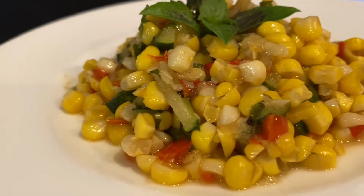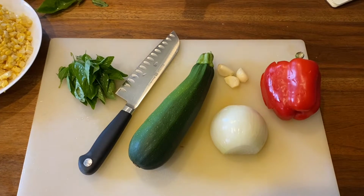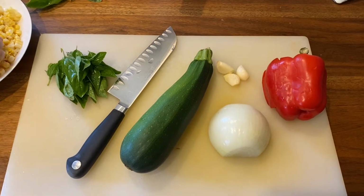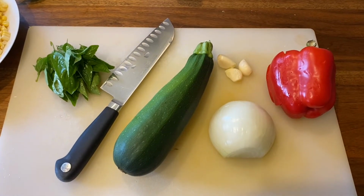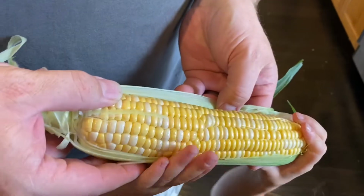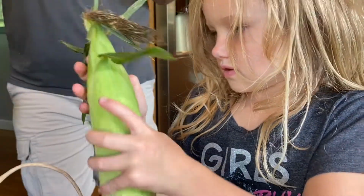First, we'll need to get all of our ingredients ready. And for the summer succotash ingredients, you will need a handful of basil, 1 zucchini, 3 cloves of garlic, half an onion, 1 red pepper, and 5 ears of corn. And make sure you find a helper. Peeling corn can be a big job.